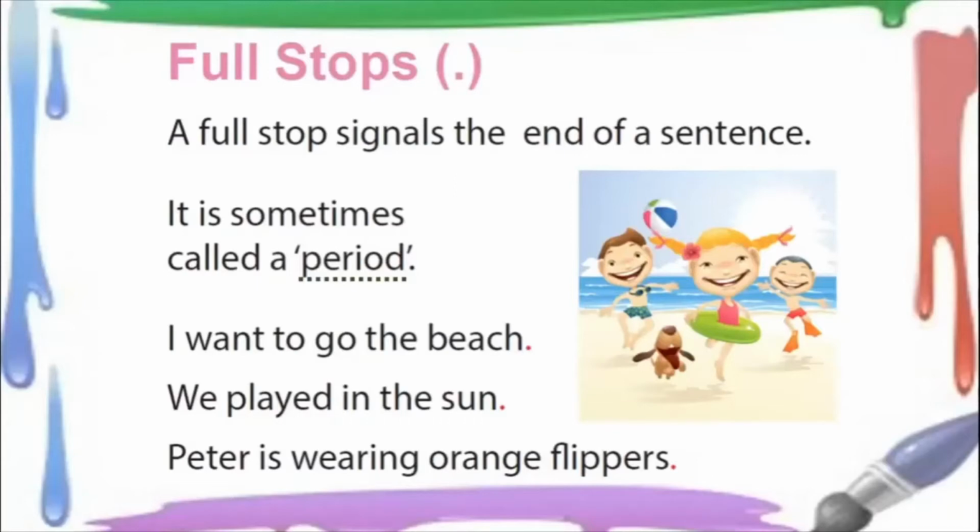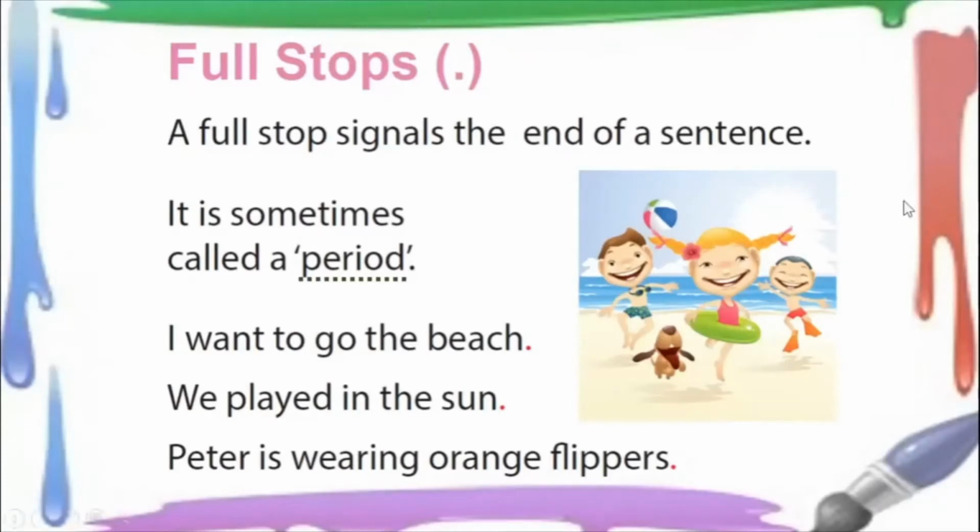I want to go to the beach, that is all. Means I want to go. Further information, if you want, then I will have to write another sentence, or I'll have to say another sentence. Okay? So this is about full stops, the basic meaning of it, and a few examples.